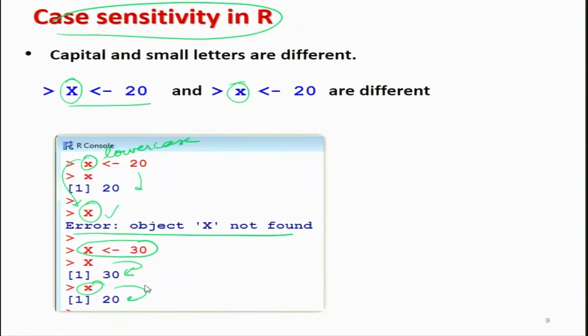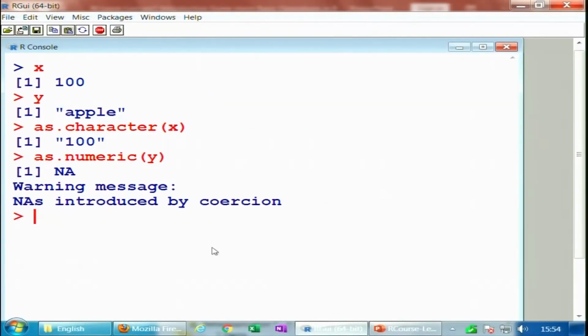So, you have to be very careful when you are working in the R console that lowercase alphabets and uppercase alphabets are going to be different. And that was the reason that many times, whenever I explain function names and commands, whenever there is a small letter or capital letter, lowercase or uppercase, I inform you very clearly that this is what you have to do. So, before we move forward, let me show you these two commands on the R console, and then we will move forward with some more commands.